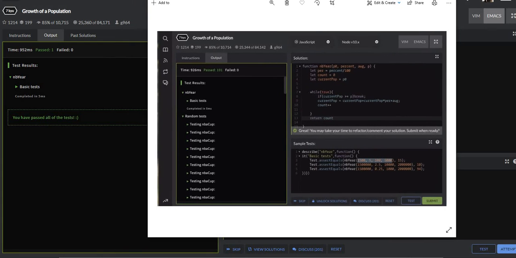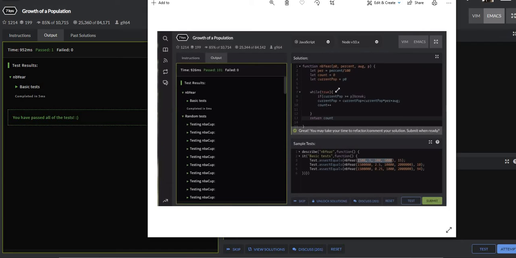Okay, so the way Tom decided to go about it, he decided to say, while he set his same parameters, he did per equal to percent divided by 100. He had a counter, and he had a current population equal to p0.